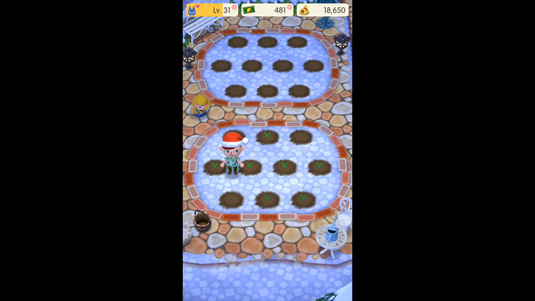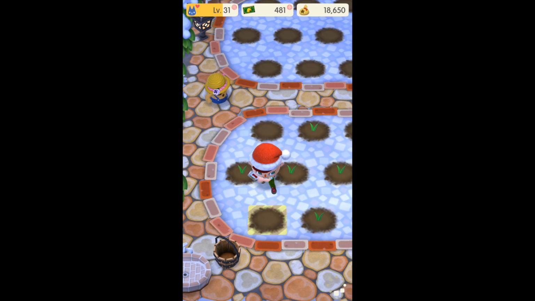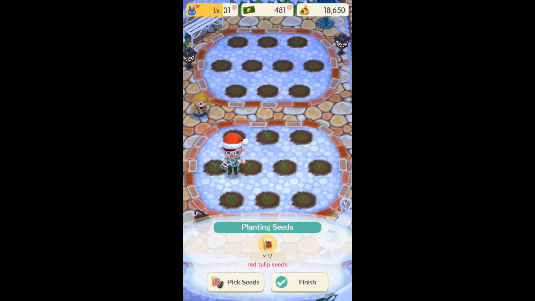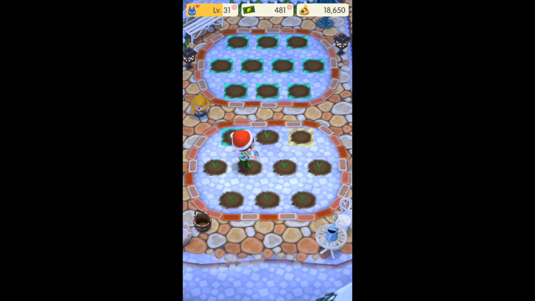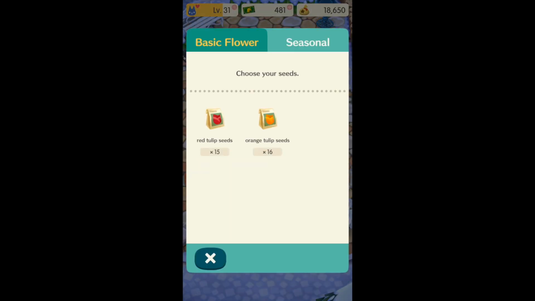Okay, we're finished harvesting. Let's plant red. I guess we should go ahead and plant them all, right? Yeah, probably. All right, so we have red. We'll put red behind around this yellow one. I don't know if we should leave the back plot open. Probably not. All right, let's do some orange.